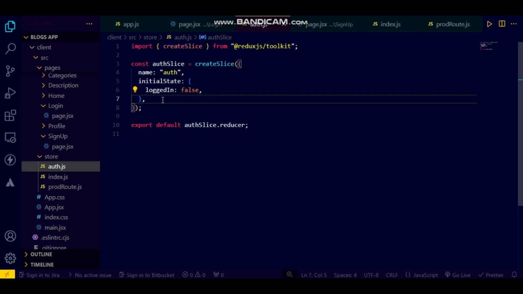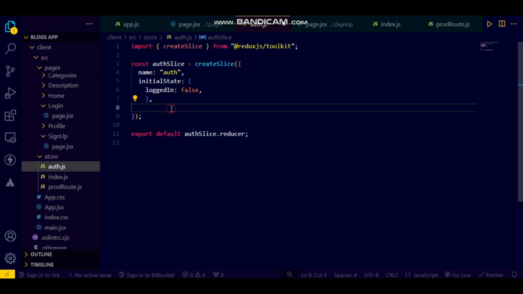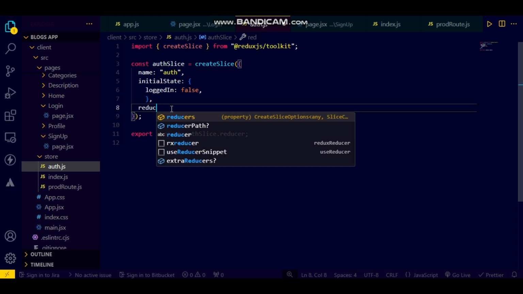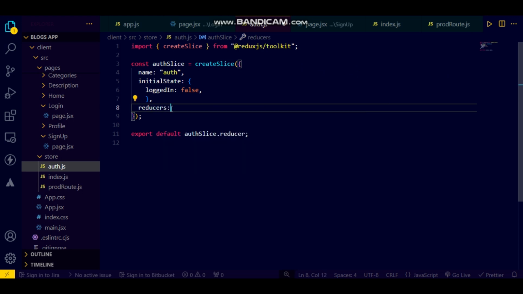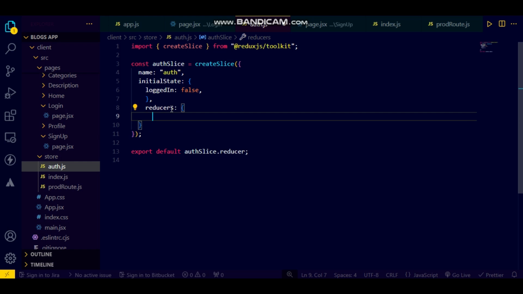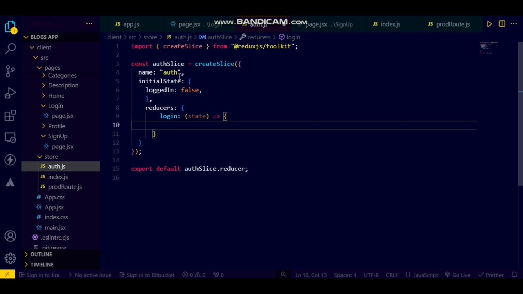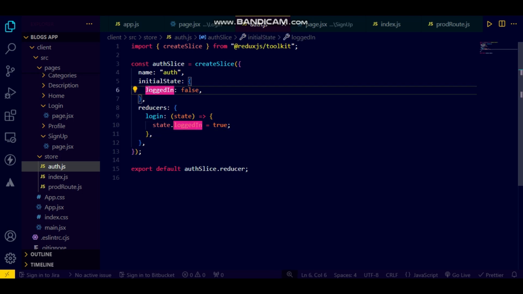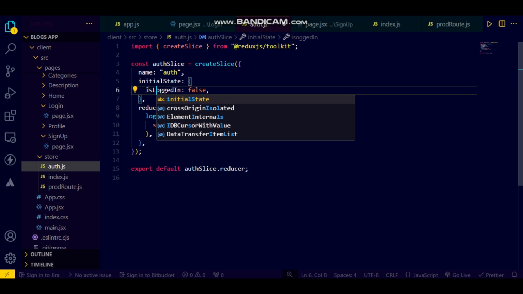So what I can do is have multiple reducers here. First of all, let us have the reducer for the login. For the login, I want to have the state, and I need to say that state.loggedIn should be changed to true, and let us have it as isLoggedIn.